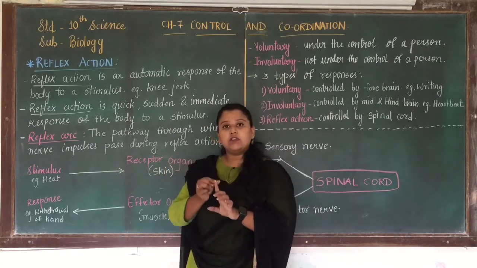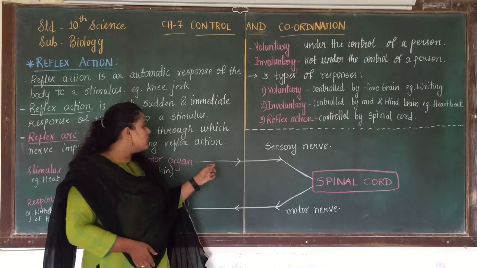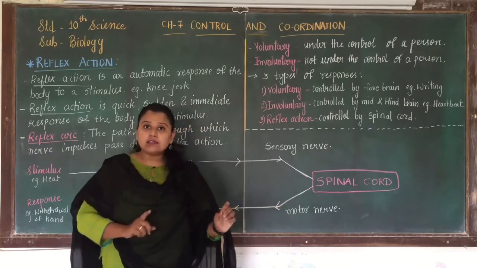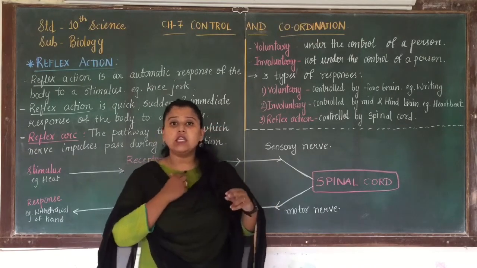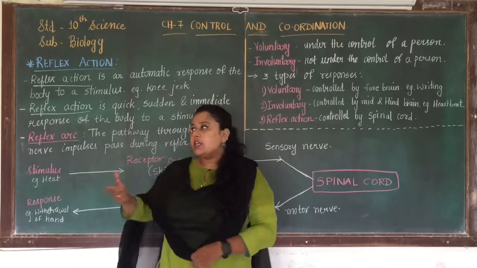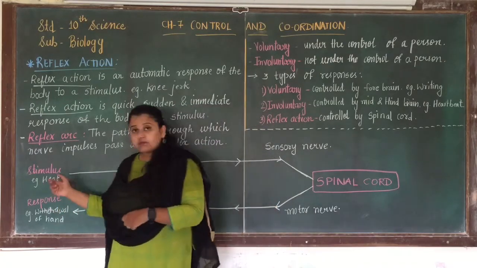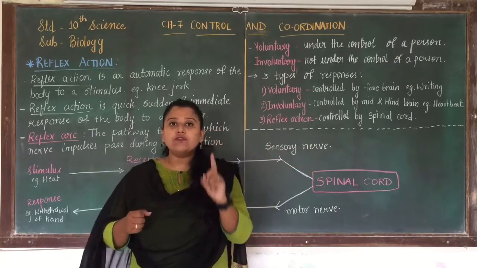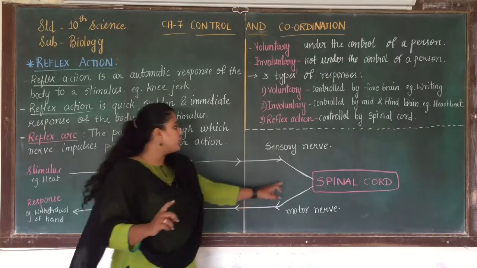So the skin's receptors get activated, and upon getting activated, they form impulses, and those impulses form information which is known as sensory information. That sensory information is carried by a specialized nerve which is known as the sensory nerve. This sensory nerve senses. Here the stimulus was heat, and the skin is sensing that heat. As it is sensing that heat, this sensory nerve gets the impulses of the particular stimulus and sends the messages from the receptor organ to the spinal cord.